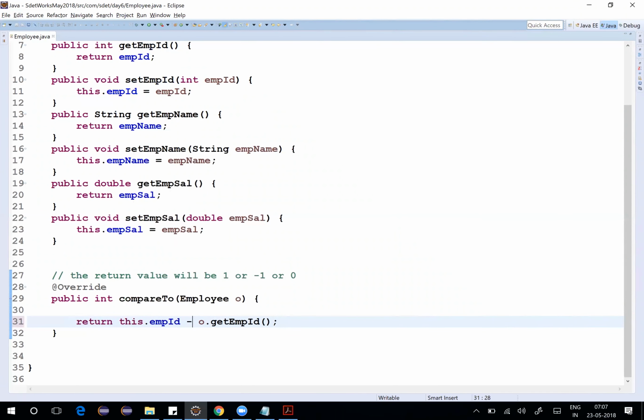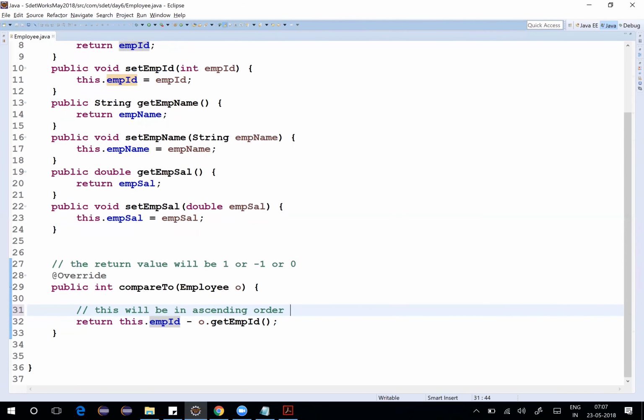So that it gives you the first argument. If you keep this, it will be in ascending order. All right, so if the first argument is the class argument, it will be in ascending order. You just have to mug it up, no other option, or you have to go ahead and try understanding the algorithm.